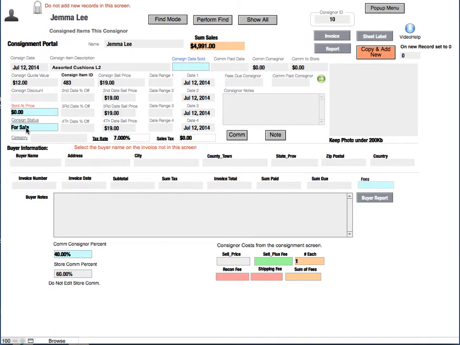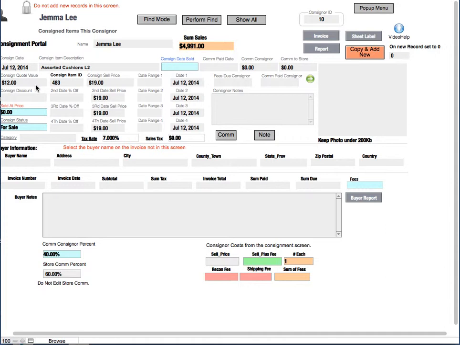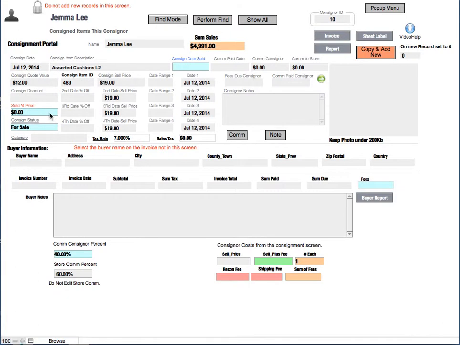Okay, if you look at it now, it's for sale. We got a 0 balance. We got a $12 initial quote value of this item. You're selling it for 19. Now, I didn't explain to you yet, but the 12 is normally a quote value that was put in there that the seller wanted to sell it for, not the consigner. But you can use it whatever way you want to. If you have something called a quote value that you want to use it for, then go right ahead.